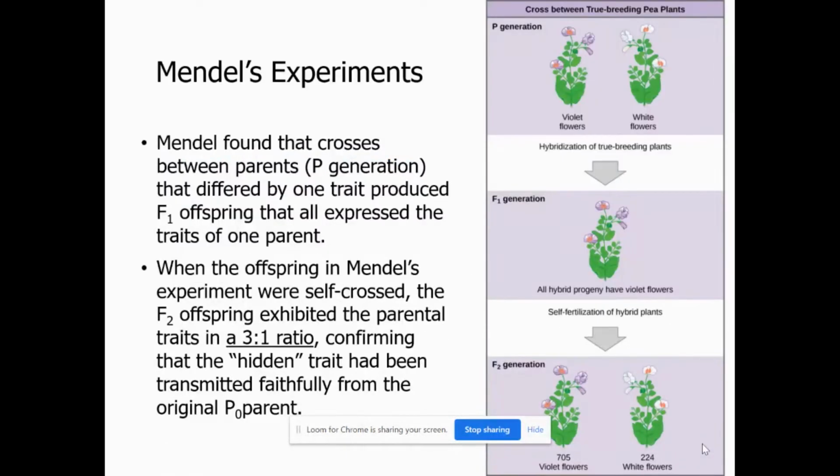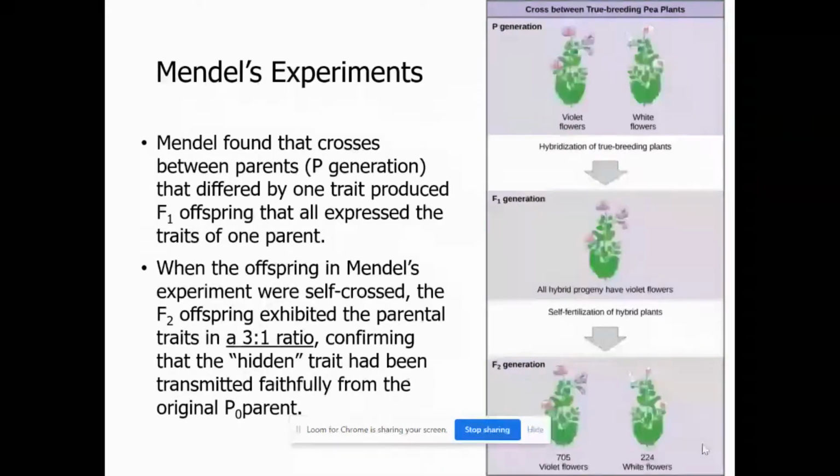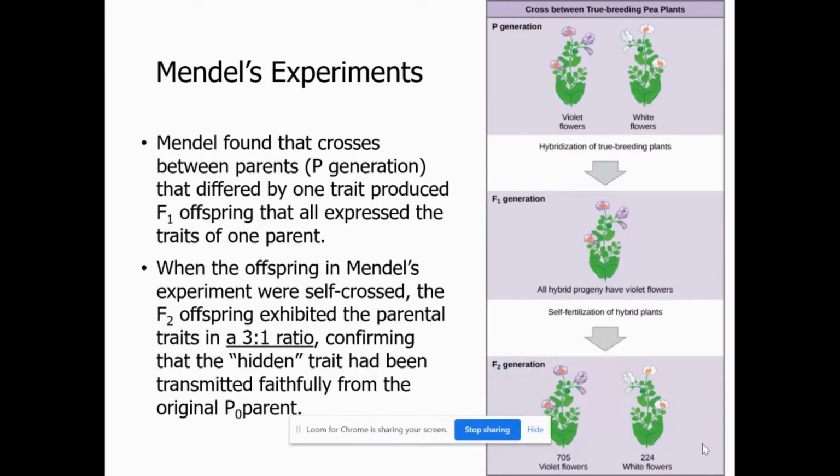To describe what his experiments were, you have already known most of this. Back then we didn't know anything about the principles of genetics, we didn't even think about what genetics was. We didn't even know what DNA was, what RNA was. But Mendel did so many experiments, and because of his close observations and his very good record keeping, he made really good notes on his experiments. He finally figured out the principles of inheritance. Some of the information is on the slide.